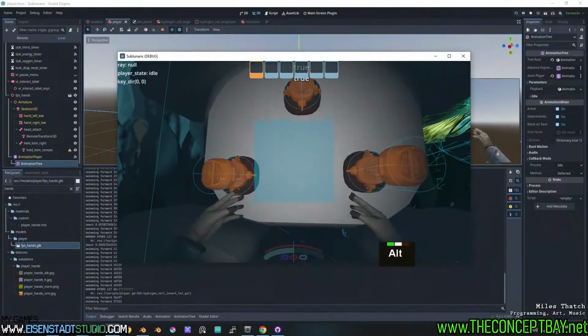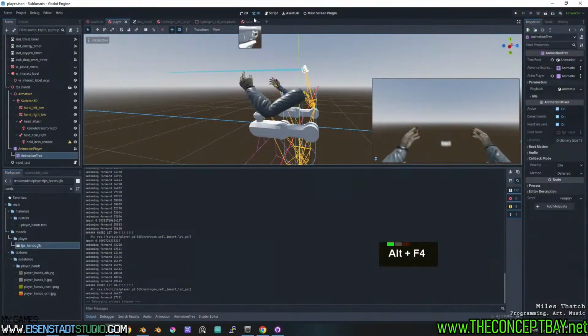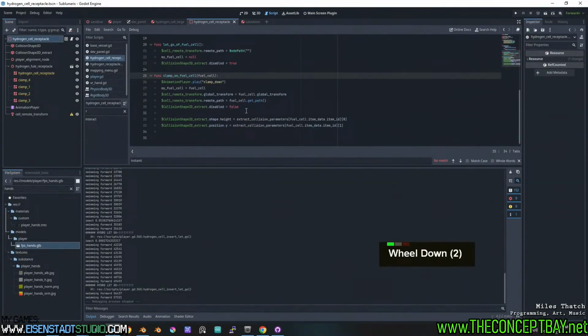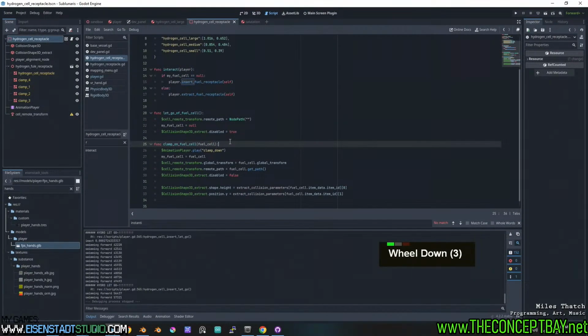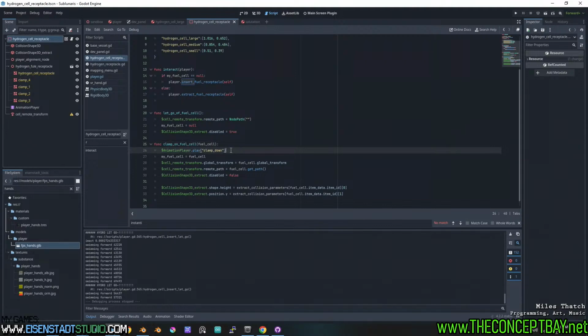Okay, let's see about making the closing animation play back a little bit sooner. So we have clamp on fuel cell, which is when we play the animation.